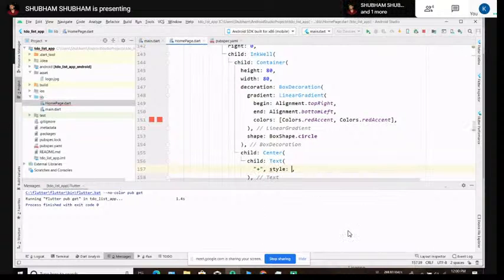Let's design our button, and we'll just increase the font size, and the color to be white.